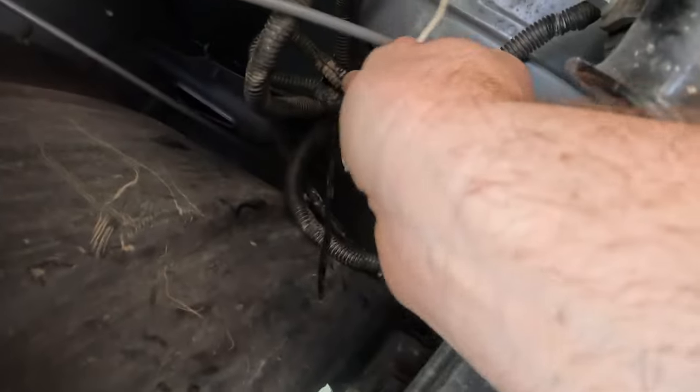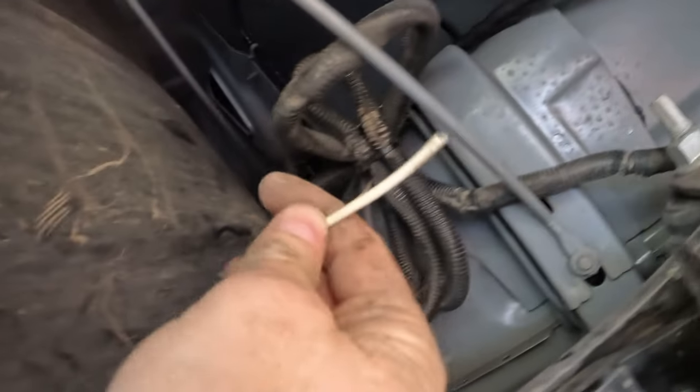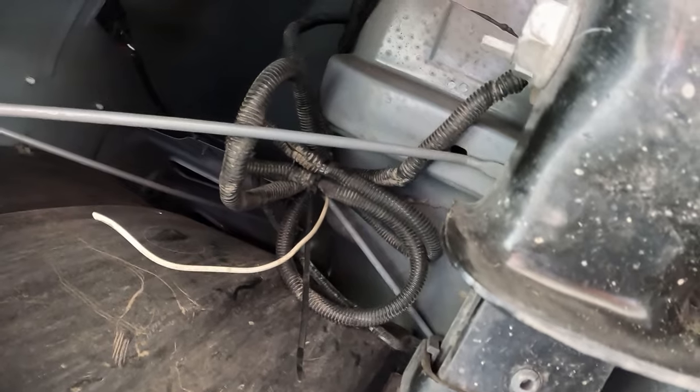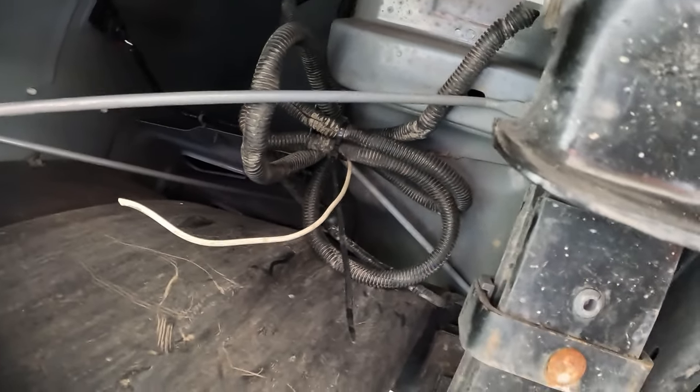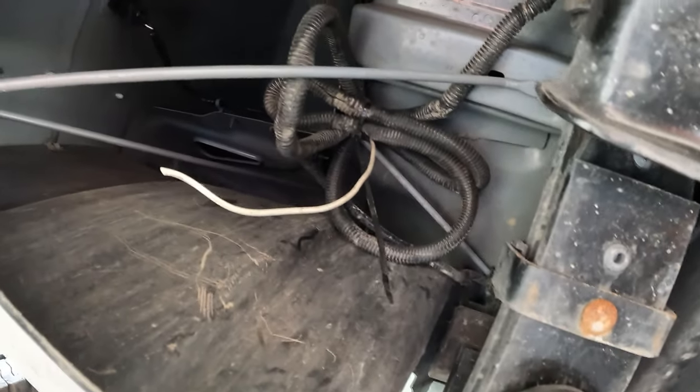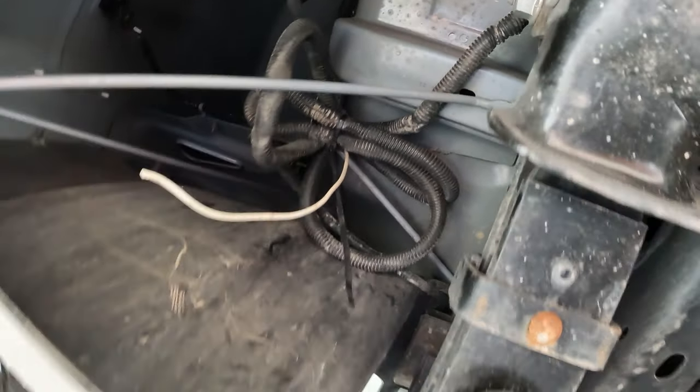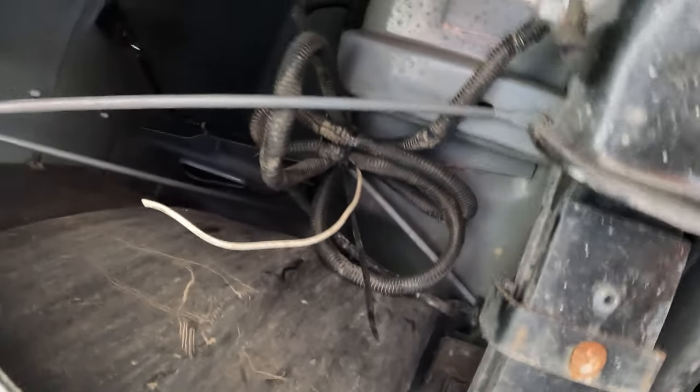Now I gotta find somewhere to put this ground wire, which I think is what that is. All I can find online is the instructions for the new wire harness, which I guess is the same, but it don't have that ground wire. And I swear I think it was a ground wire. So we'll go ahead and screw that in somewhere. Let's see what we can find.